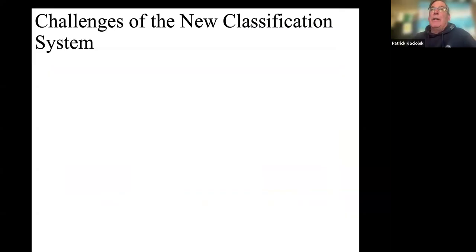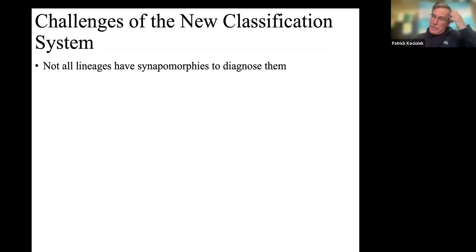Thanks. So we're well aware that any new classification system has challenges, and we're happy with all the data that it's based upon, and it has to be the most transparent system. People should be able to, as they go through all 10 of those clades, see what we looked at as the data to support the system that we came up with. But there's always challenges to these systems, and one of them is that the basis for the backbone, as Matt mentioned, was from the system that Andy and his colleagues put together for the PNAS paper, and we don't have synapomorphies that would diagnose each of those lineages.